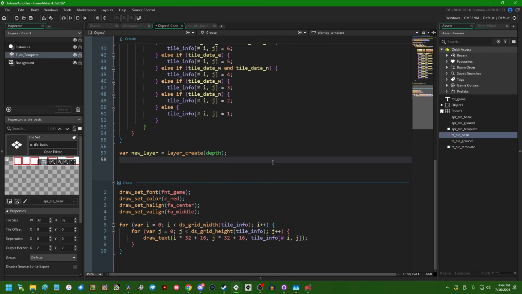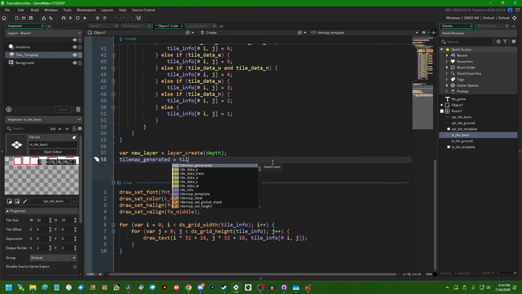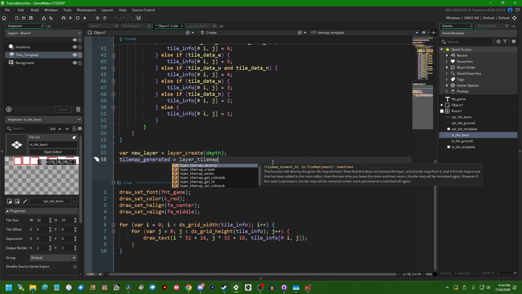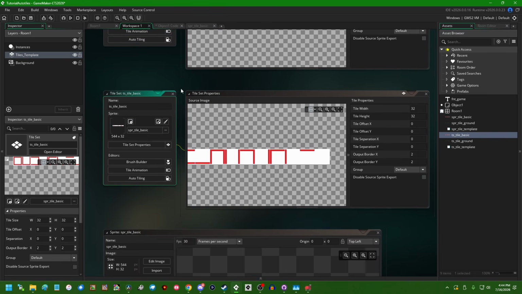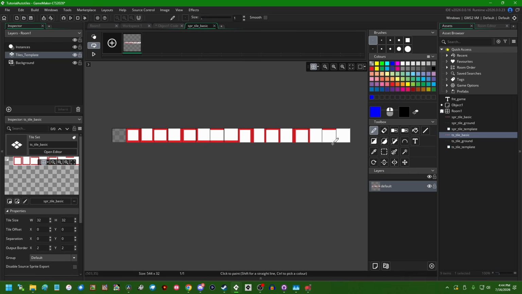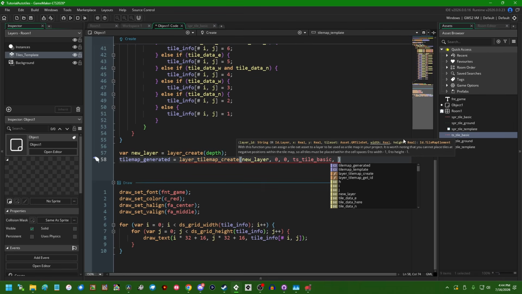And let's say tile map generated is going to equal layer tile map create on that new layer. And it's going to have an X position in the room, basically an X offset. I'm just going to set that to 0, 0. The tile set that we're going to use is going to be this ts_tile basic tile set, which just has those outline pieces.